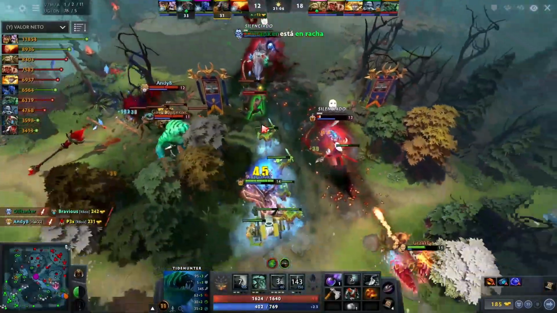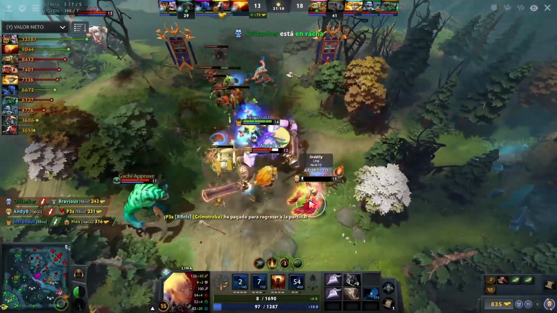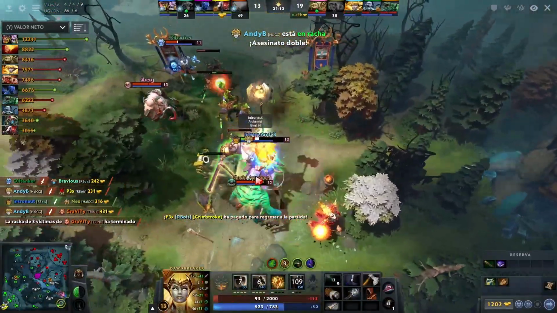Oracle gonna end up going down. Same thing for the Grimstroke. Soulbind on the backside of things. Troll ends up going down. Starbreaker though, connecting through into Alina. Gonna be able to get the kill.